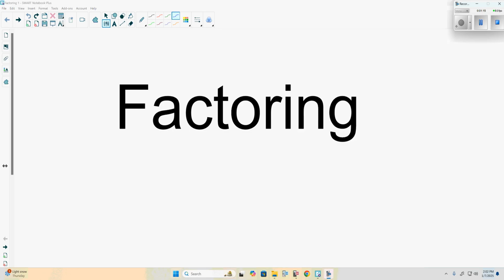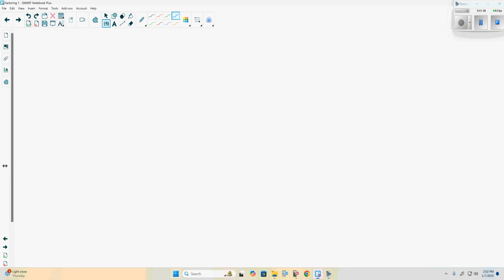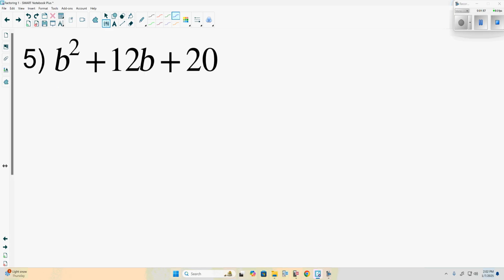What we're starting off this semester with is factoring. Part of the reason is that the next chapter, our chapter on rational equations, our fractional equations, is going to require factoring. It's going to help us simplify rational expressions and solve rational equations. We consider an equation a rational equation if we have variables in the bottom of a fraction. This is really going to be the first time we've dealt with fractions where variables are in the bottom. We're used to them being on top, out to the side, but not necessarily on bottom.